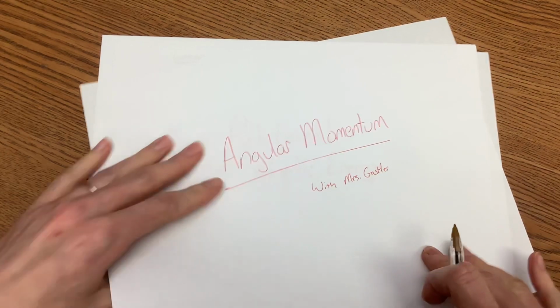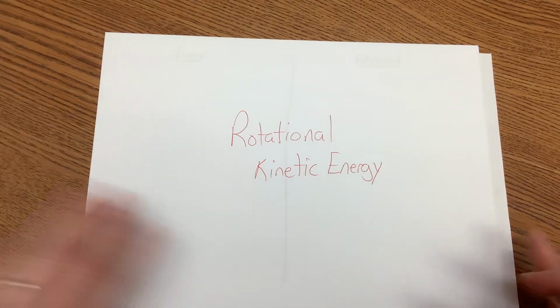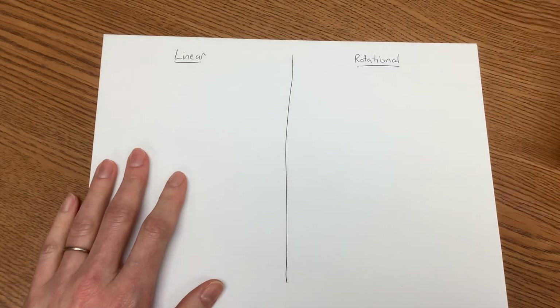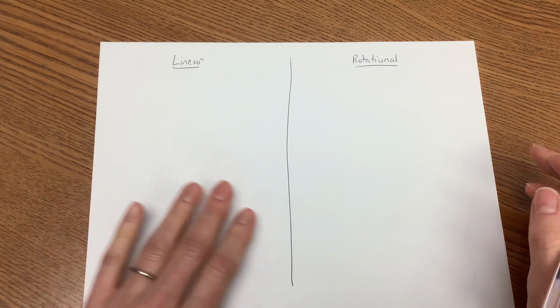In this video we're going to talk about angular momentum. But before we do that, we need to talk about rotational kinetic energy because we haven't done that yet. It'll go real fast though, because we are not going to derive the equation for it, but we will talk about where it comes from.